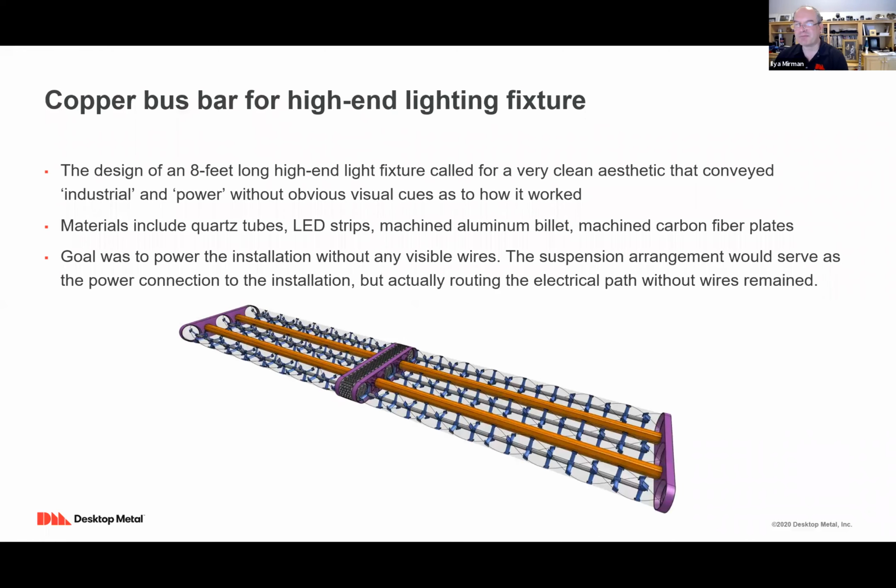This is kind of a fun project. There is a mansion in North Carolina with a giant kitchen island. For that giant kitchen island, they wanted an overhead custom designed chandelier with a very specific aesthetic. There's all sorts of things involved here: quartz tubes, LED strips, pieces of machined aluminum billet, even carbon fiber. The goal was to power this entire installation without any visible wires.